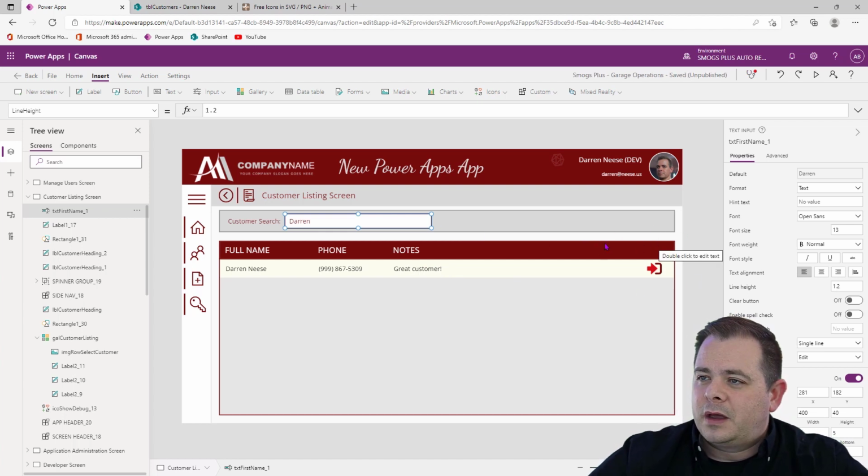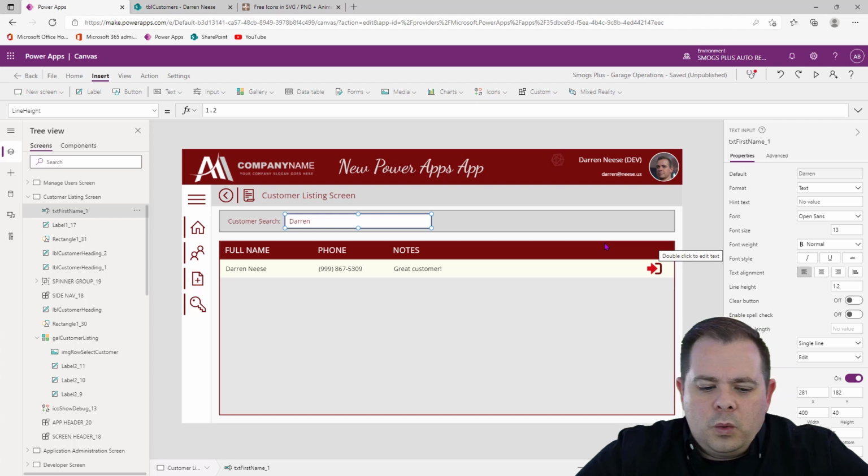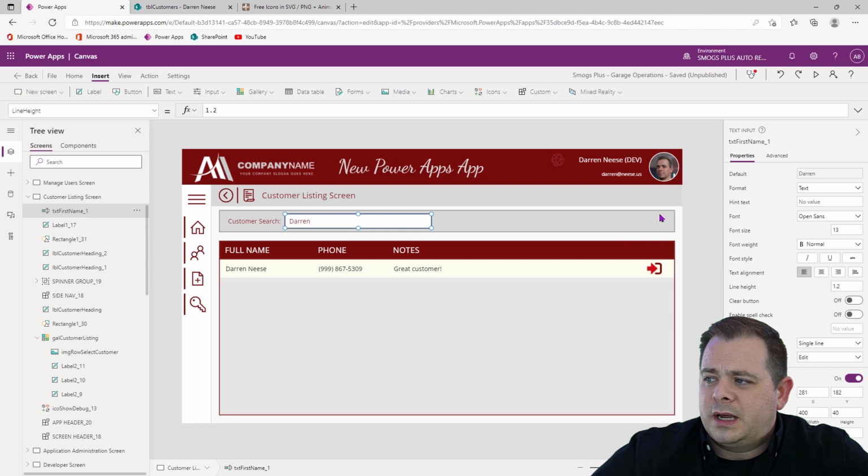Another idea, I'm just sitting here thinking, we could have a year drop down, and we could filter this based on the customer records which have been either created or modified in that year.